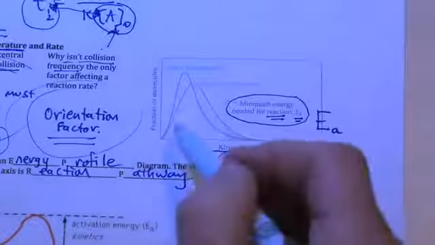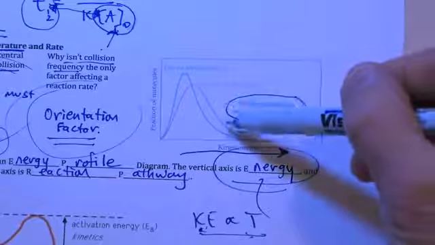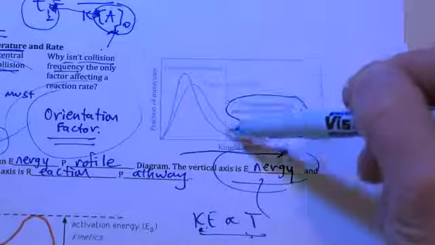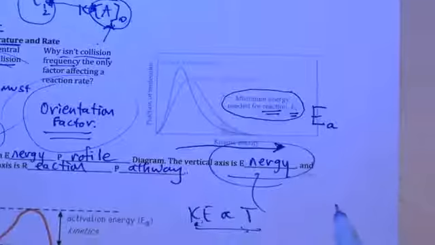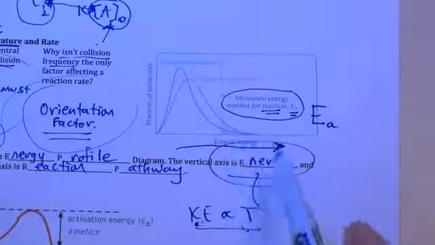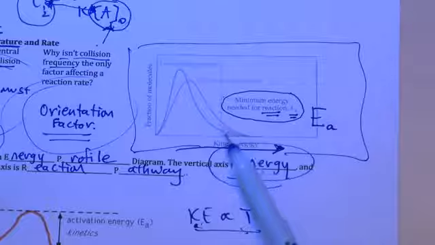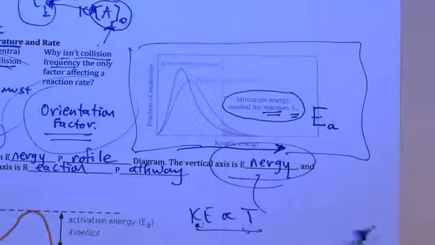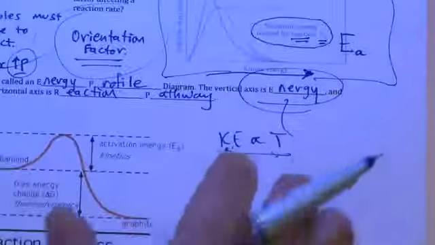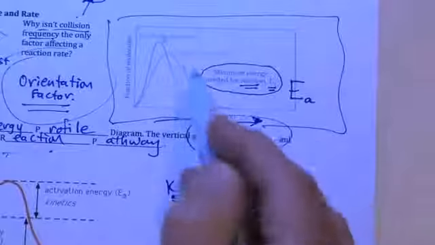You can see at a higher temperature, it actually smushes the curve down, and more molecules break this dotted line barrier right here and obtain that minimum amount of kinetic energy needed to initiate the chemical reaction. So you can think of that as one way that temperature can graphically be represented as causing more energy to be produced in those molecules, and therefore causing the reaction to take place. Let's look at an actual energy profile diagram. This is not an energy profile diagram. This is just a graphical representation of how temperature can affect energy.